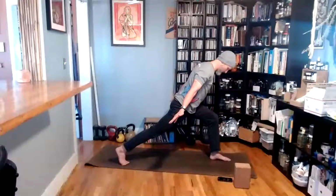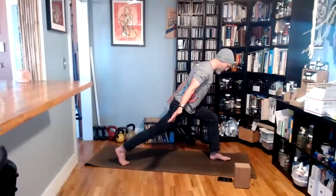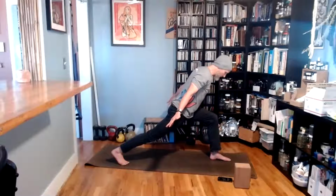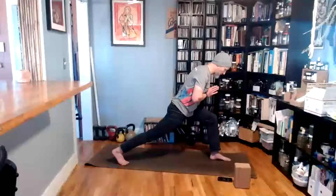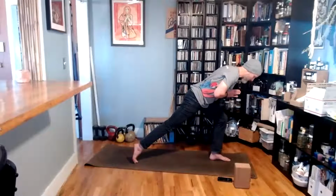Elongate through the spine. Elongate through the crown of the head. Maybe squeeze the shoulder blades together just a little bit. Push down with the left heel, right heel. Ease the breath. If your breath starts to get choppy, you can start to slow it down. Hands in prayer position by your chest. Push with the left foot till you come up on the toe of the right foot just a little bit. Lean forward.